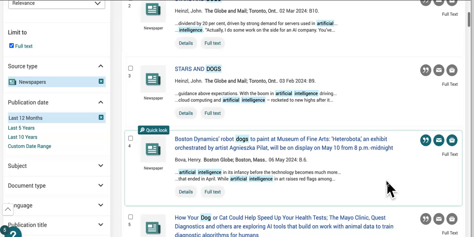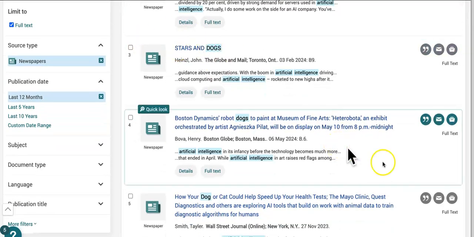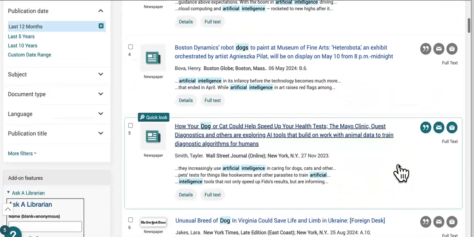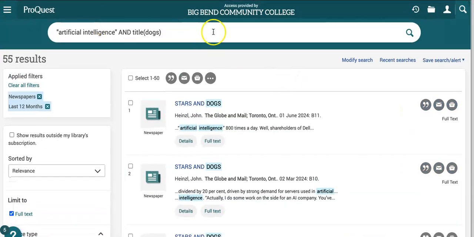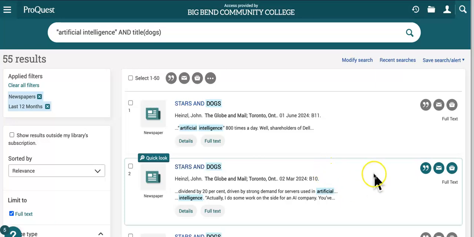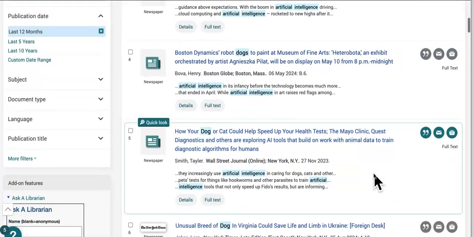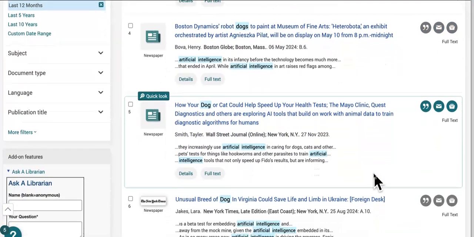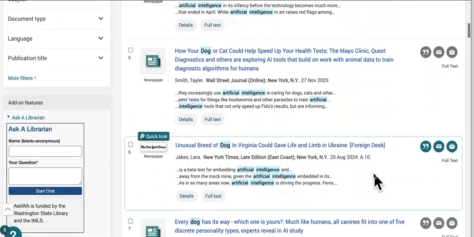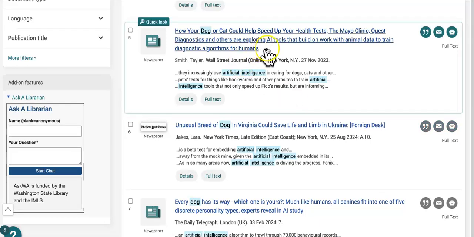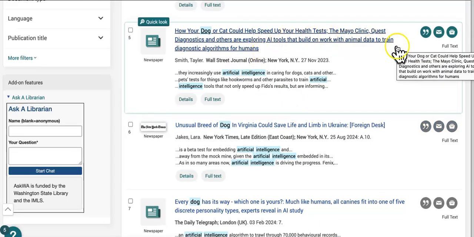So let's look at this. This seems to be a title of a column, so I'm going to pass over those. We could also do a NOT search, like not stars and capitals, to get rid of those, but I don't think it's necessary. This talks about robot dogs that are painting. Quite interesting. AI that works with animal data.